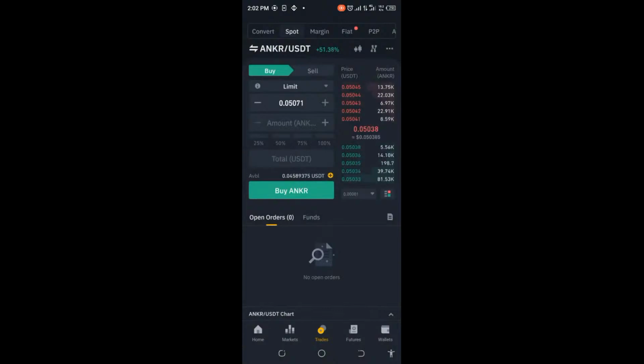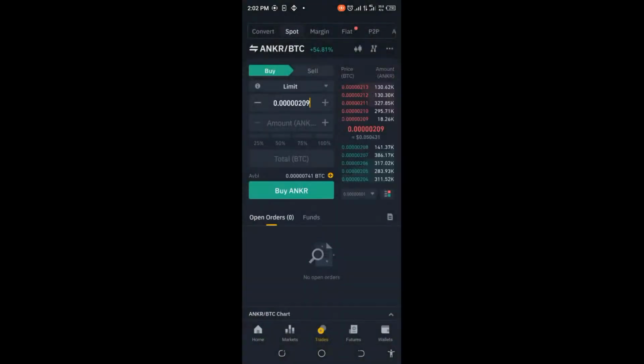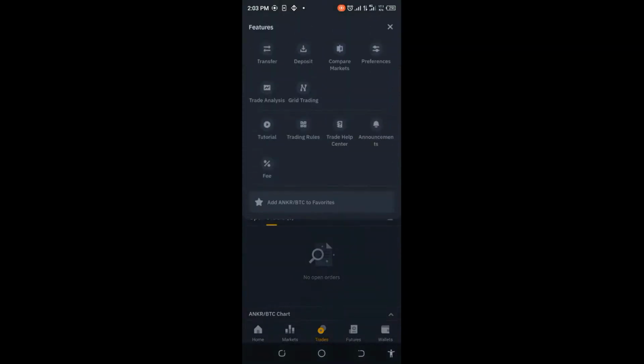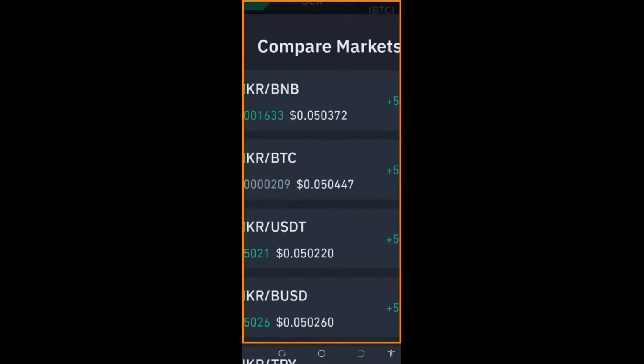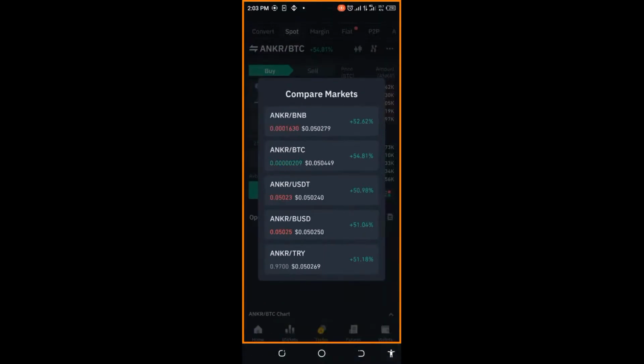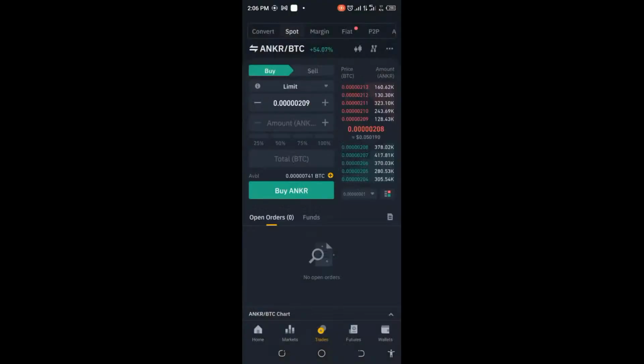Okay. So let's go to the compare markets and pick BTC. Let's check what it is, because we want to make sure that we don't sell it at a loss. Okay. So it's currently on 0.504. I'm just going to wait a little for it to get to 0.510. Once it gets there, I'll be back to place my sell. See you shortly. Okay, so I'm actually back and I'm just going to put it on a sell limit. I'm going to take this up to 0.